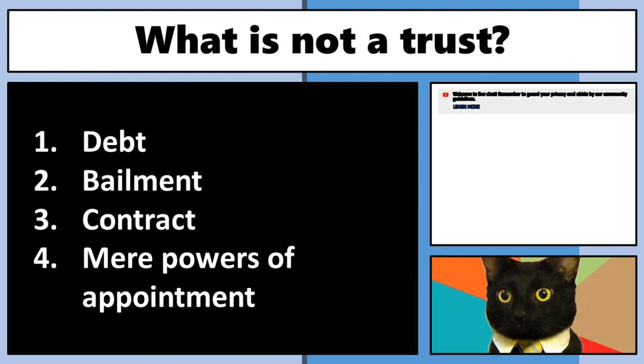Okay, so we're going to start by talking about other areas of law and looking at what, if we're trying to work out what a trust is, what is it not? Because in trust law, you find that you as legal practitioners later on will be arguing one way or the other. If we can't succeed in contract, we want to try and succeed in trust law. If the other side's arguing it's a mere bailment, we're going to argue that it's a trust.